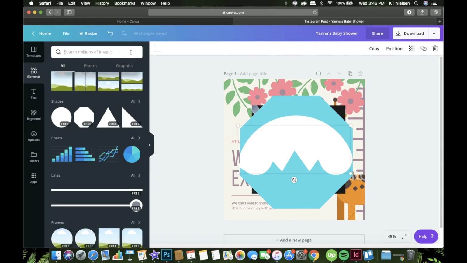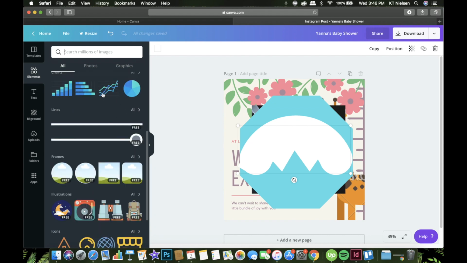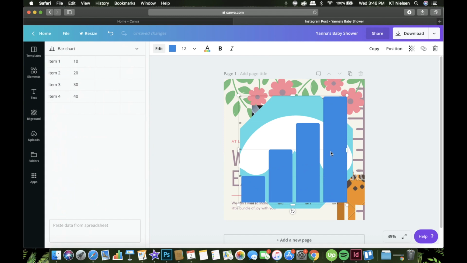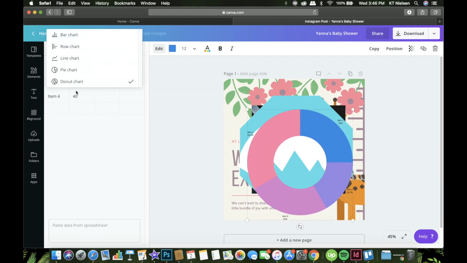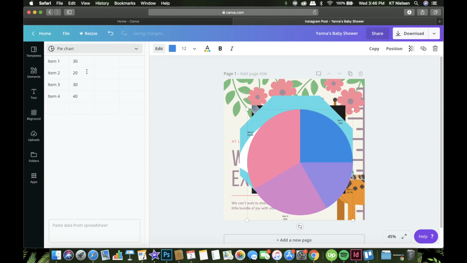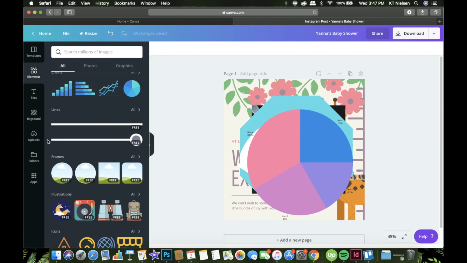All right, now let's go to charts. You can also use and create charts here in Canva. So you can do that. And if you want to change the items, like say 30, we can do that as well, and then the graph will be adjusted. Now you can create the other things, donut chart. You can create pie charts. So the possibilities are endless.